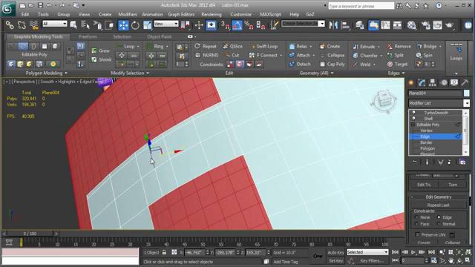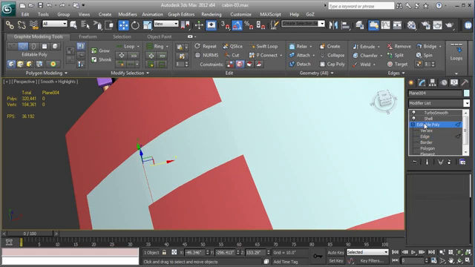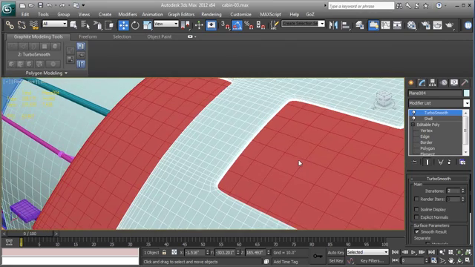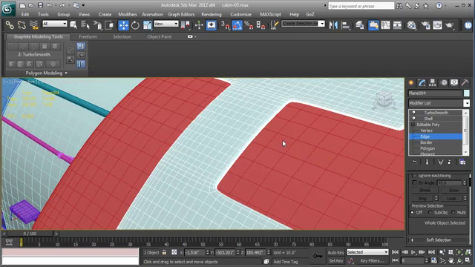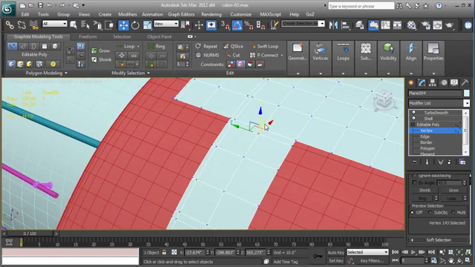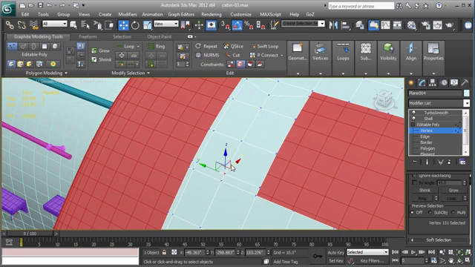Let's do the same here. Alt L. And we're going to just see how this looks. It may cause some pinching, which it does. But what we can do is kind of fan this a little. So we're going to take this vertex here and move it away. It's going to reduce the pinch. We're going to do it on these. Maybe this one as well. Let's try it here as well. If it doesn't work, we can always revert back to where we were.